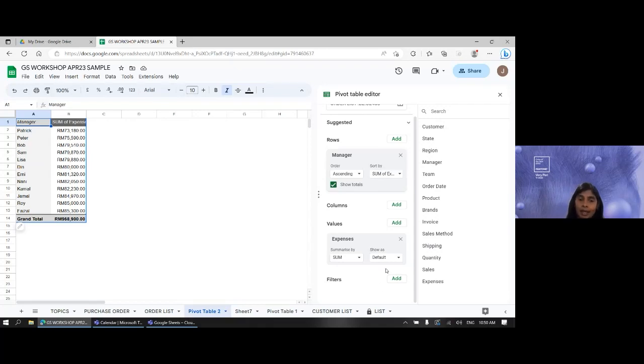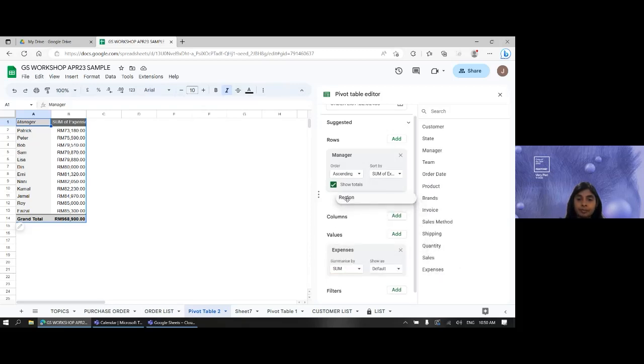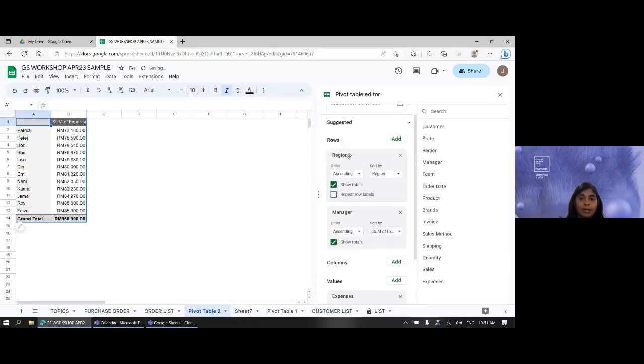And I would like to customize the suggested report where the managers are doing sales in multiple regions. So I would like to break down by the region. So on my right, I can see all the column headers from my source data. So let's say I'm dragging the region into the row, so I'm going to position it below the manager or above the manager. So you can see that when we just drag it, where do you want to position it? So I'm putting it above.